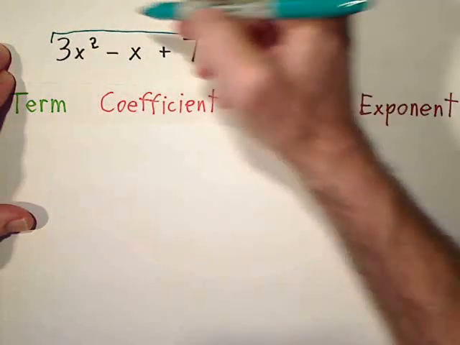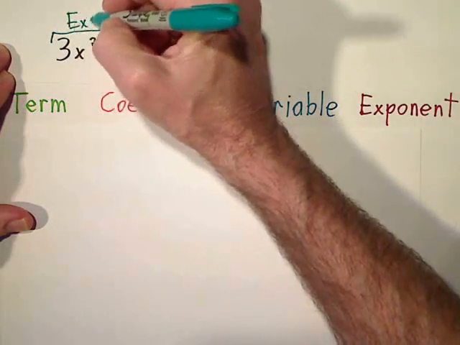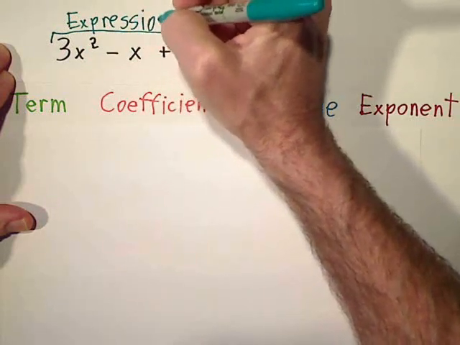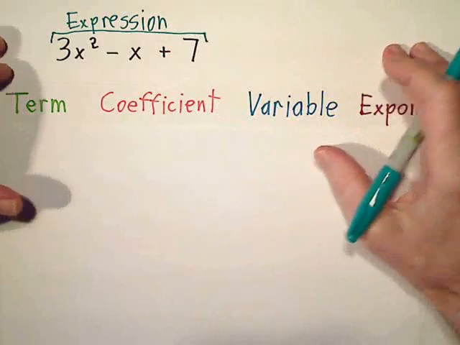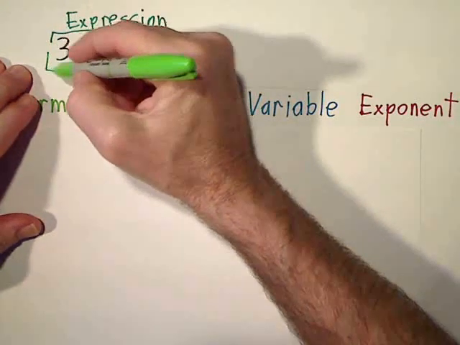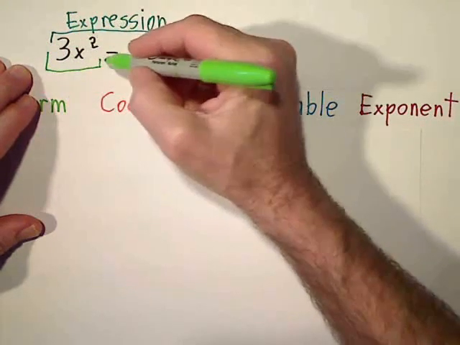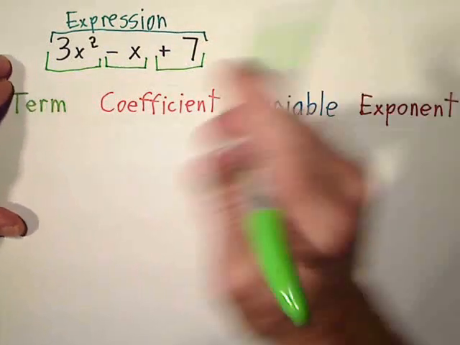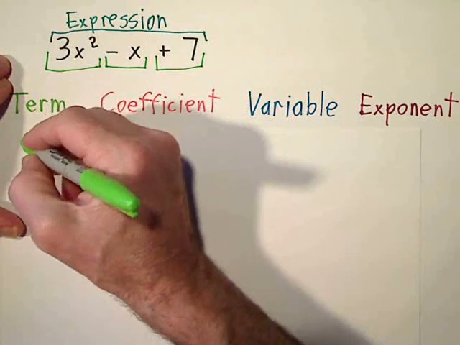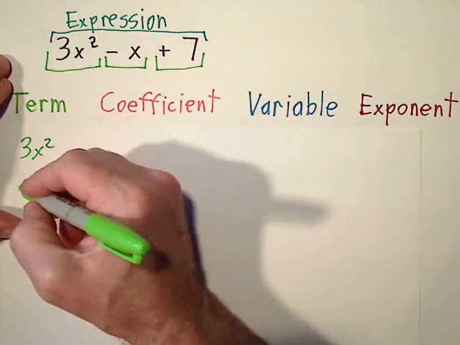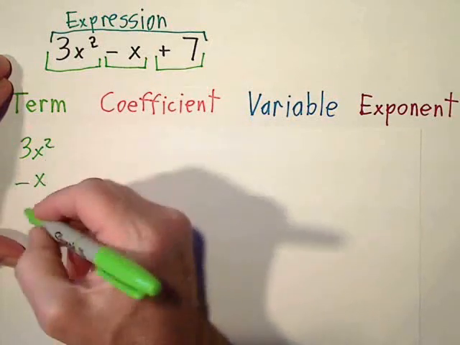And we'll look at one more example quickly. Remember all together, this is called an expression. The expression is made up of terms. This particular one has three terms. 3x squared, negative x, positive 7. So we have 3x squared, that's one term, negative x, and positive 7.